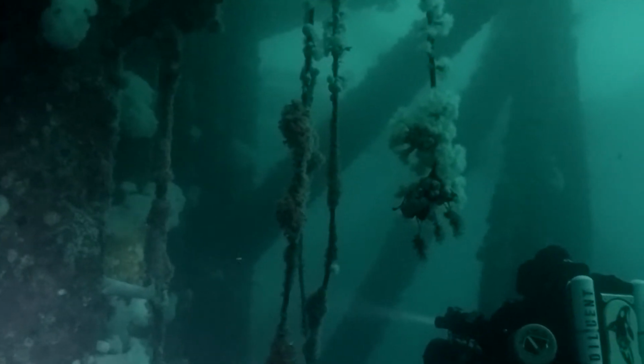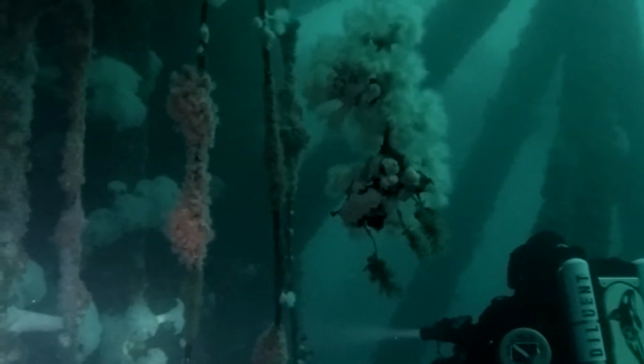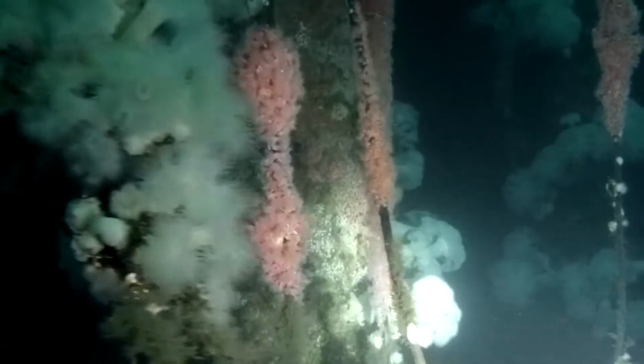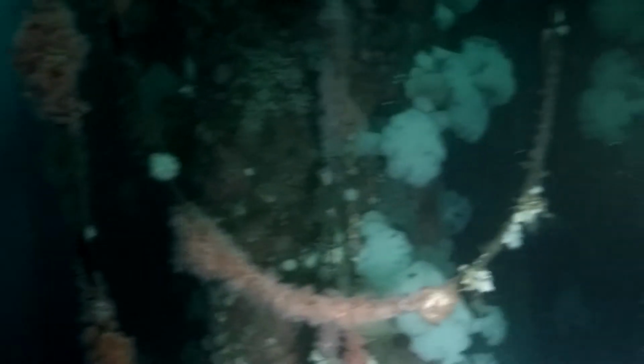There was another person on the boat who actually went down to 300 feet, and he said that the large bait balls that we're used to seeing on this rig were actually down in the 300-foot range. It was quite dark at 150. I can only imagine it must have been pitch black at 300.